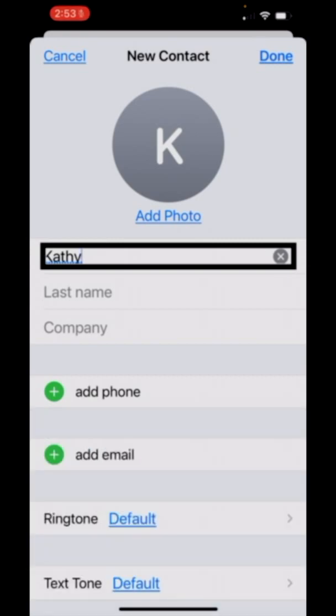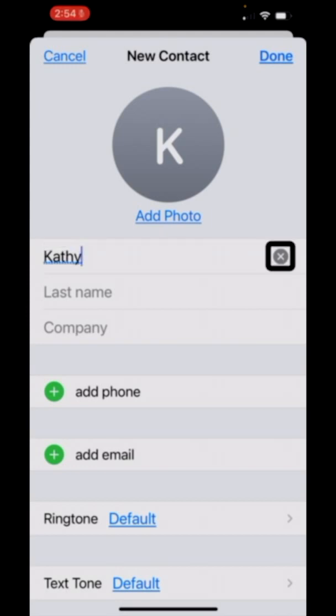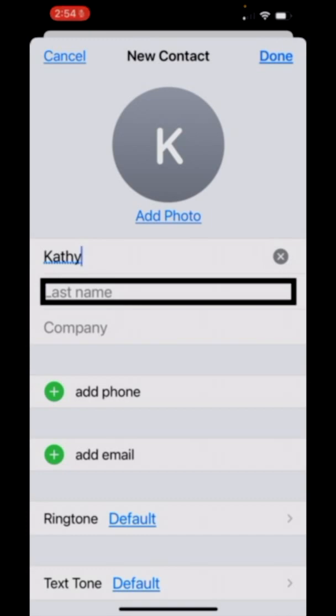Now I need to get to the last name field. So it's VoiceOver right arrow until you hear last name. Clear text button. Last name, text field. Double tap to edit. And we double tap to edit it, so it's VoiceOver spacebar. Insertion point at end. And to dictate the last name, I'm going to use Abraham.